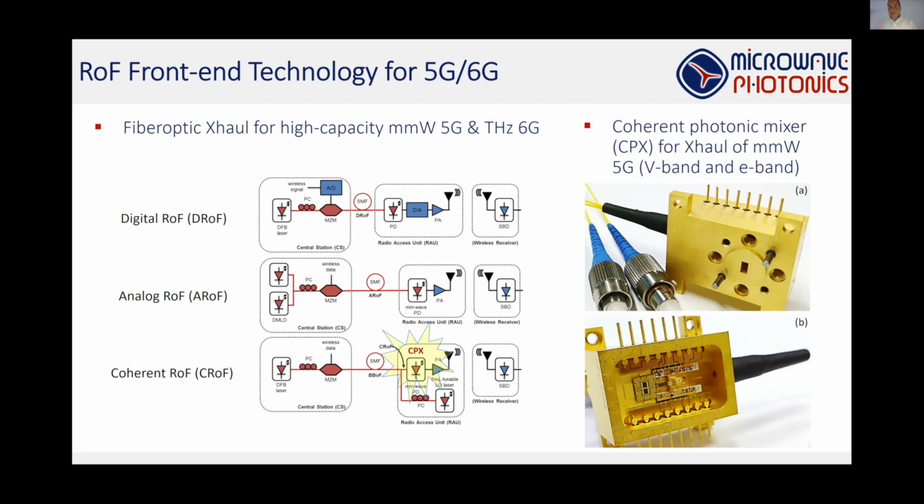So this is a device which allows you to set any RF frequency within the band that the waveguide is supporting. So here it can be used for the V band and for the E band communications. The difference in wavelengths between the carrier laser or local oscillator laser and your baseband signal determines the carrier frequency. Then the photodiode converts this heterodyne signal to an RF signal.